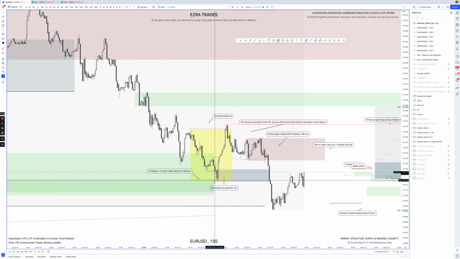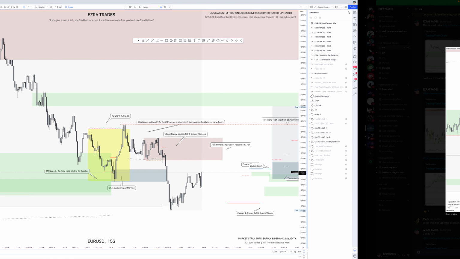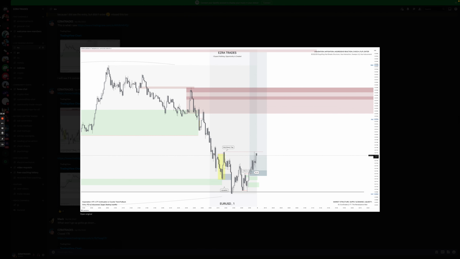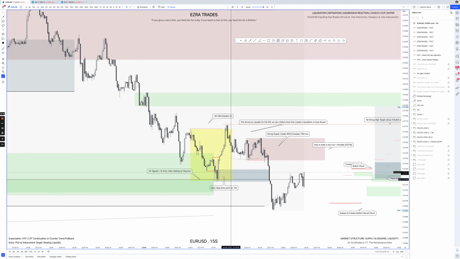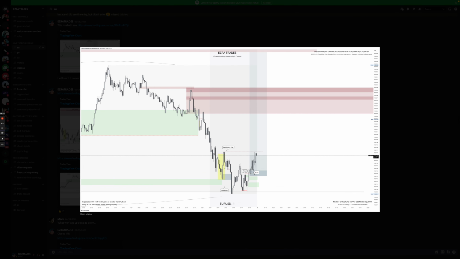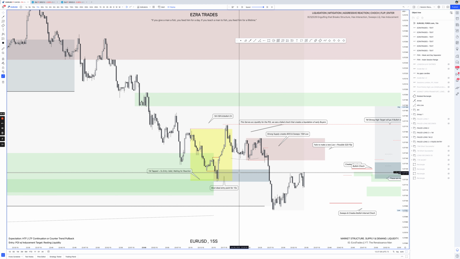At that moment, what we now have is a tap of the 1 minute POI. That 1 minute tap generates a reaction that gives us on the 1 minute time frame a V-shaped recovery. This is the 15 seconds, but you saw what it looked like on the 1 minute. Here you can see it on the 1 minute as well, right? This high makes the low that taps into the 1 minute, and then we have what? An early bias trap that generated as it failed, and you can see that this is where we took our actual entry from.